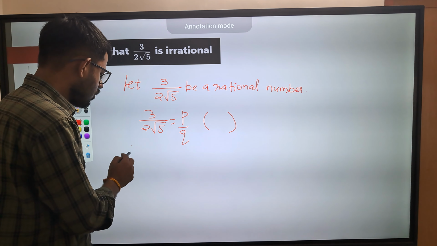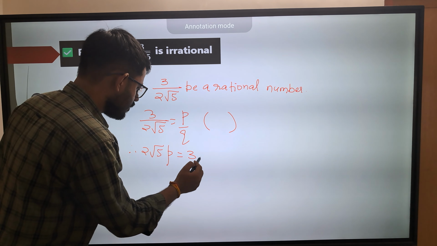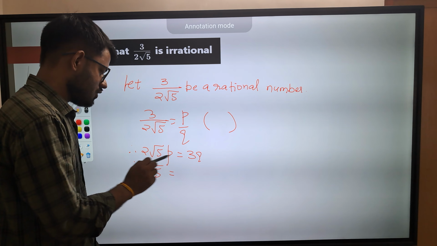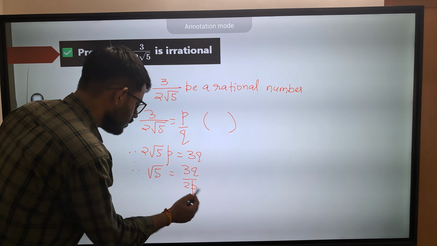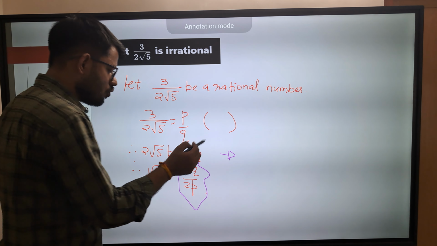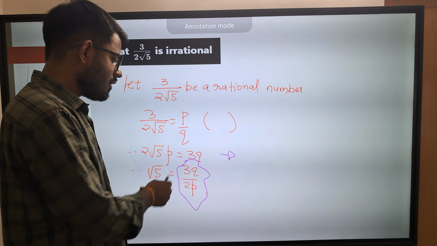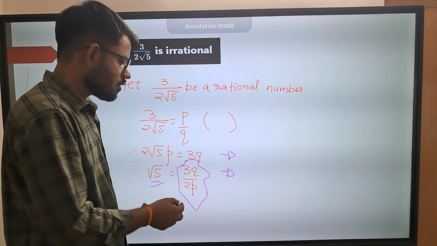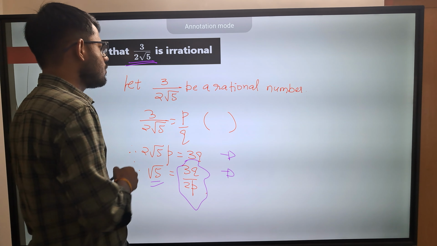Now what we need to do? By cross multiplication first, so that we can put root term on one side. Now keep root 5 in the LHS and remaining all terms in the RHS. 2 and p, these are in the multiplication, so it will go in the division. Now again what we need to write? First statement will be 3q by 2p is rational. ये rational है because p, q, 2 and 3 are integers, but root 5 is an irrational number. So this is a contradiction. Hence our assumption is wrong. Therefore 3 by 2 root 5 is an irrational number.